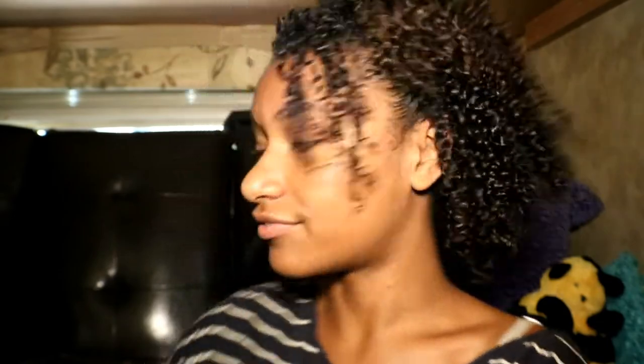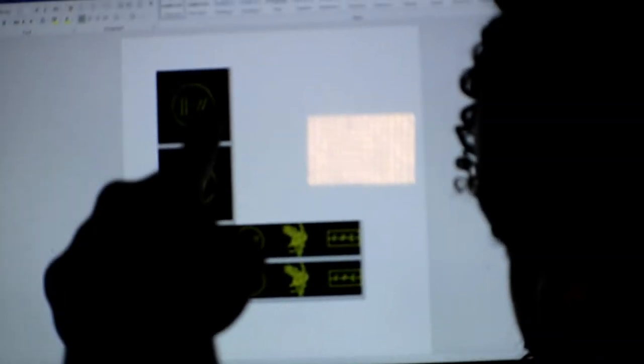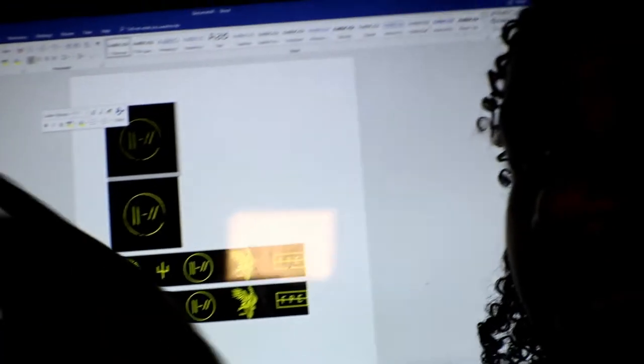So for this DIY, it's pretty easy if you want to use the design that I have. Let's look at the design — this is what I printed out. I ended up not using these two because they're just so big, so I ended up using both of these on one shoe.